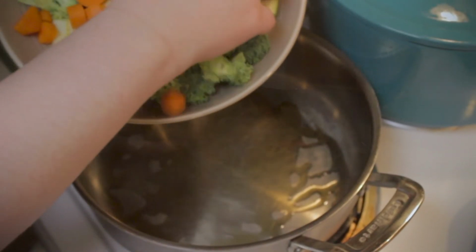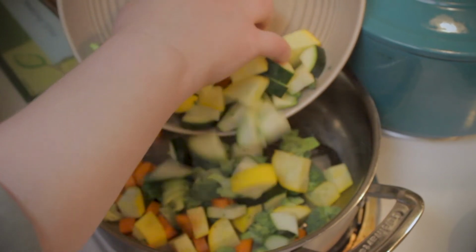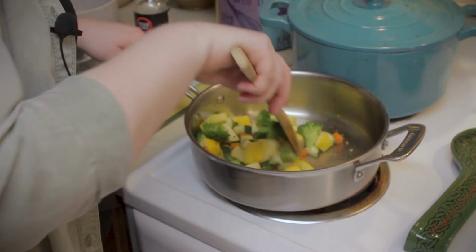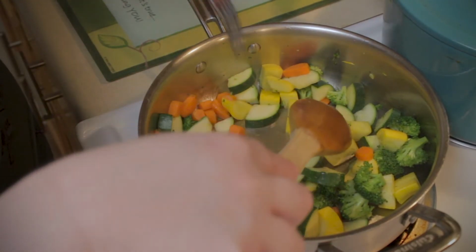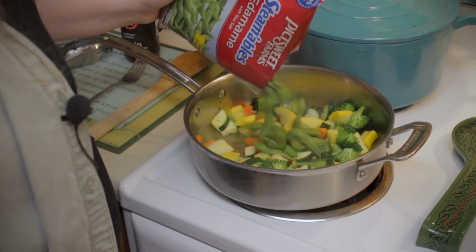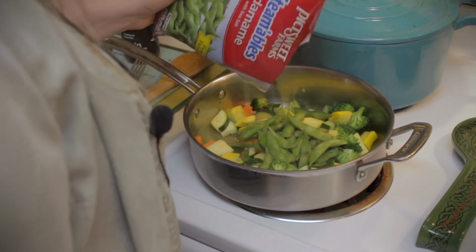And while that's cooking, we're going to saute our vegetables. We're going to saute them in some more of that sesame oil, and we're going to stir fry those for about 5 minutes until they're fork tender. What that means is that we can just stick our fork in there and they're not going to fall apart, but it goes all the way through. They're not raw vegetables anymore. And towards the end of that 5 minutes, I'm going to add in my edamame because it doesn't need quite as long as the raw vegetables.